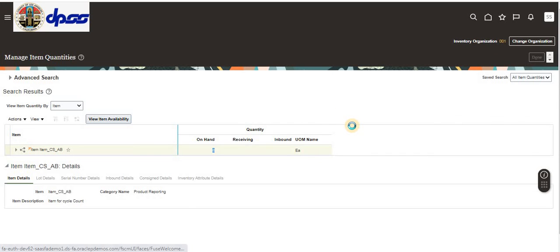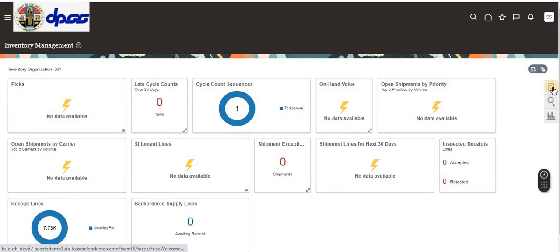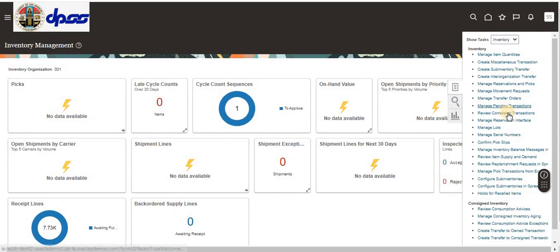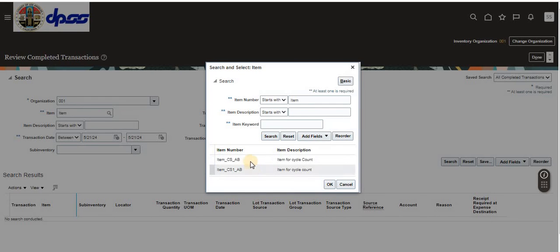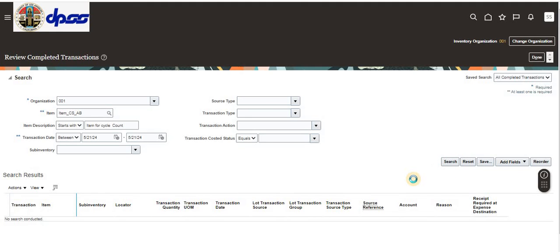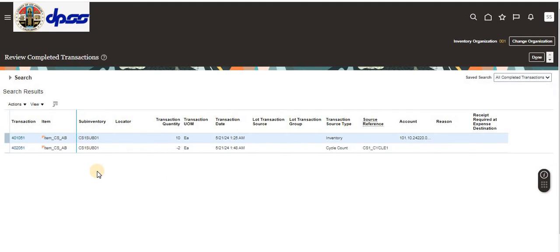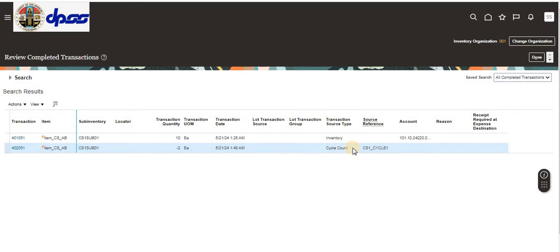So let us review whether the transactions even happened or not. Review completed transactions. Let us check. See, cycle count happened. I mean, two adjustments happened, right?